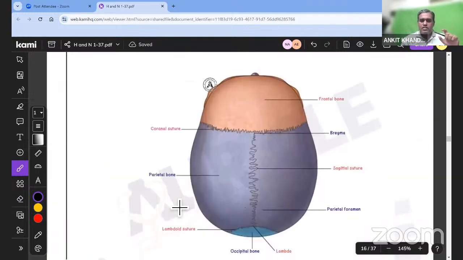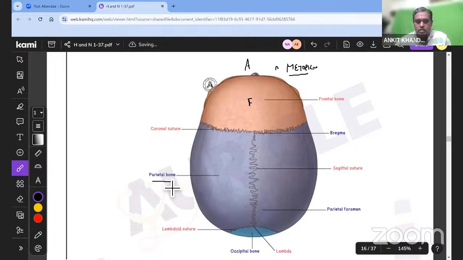Okay, this is the norma verticalis at the top. You can see this is the nasal part, so this will be our anterior part. This is the F for frontal bone. Normally it has a suture during development, but that closes. In a few people, there can be a small suture over here that is known as metopic suture, M-E-T-O-P-I-C.